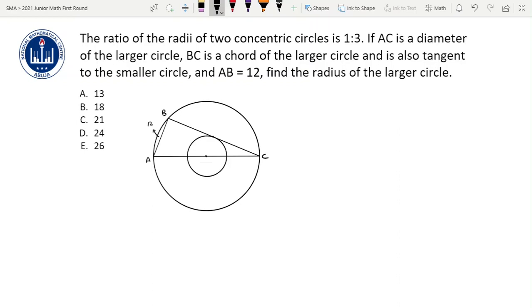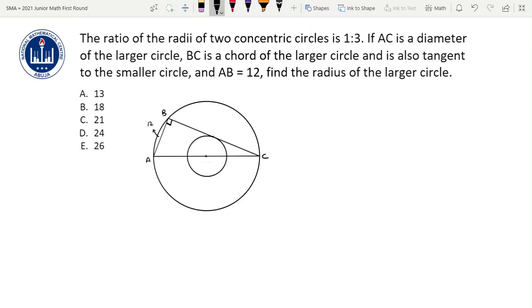The first thing we're going to observe in solving this question is that AC is a diameter, and that means that angle ABC will be 90 degrees, because any angle from the circumference of a circle that faces the diameter has an angle measure of 90 degrees. So I've indicated that here. This angle up here will be 90.